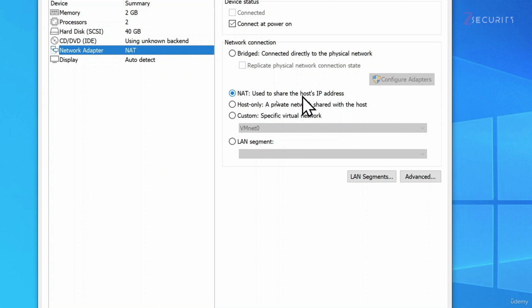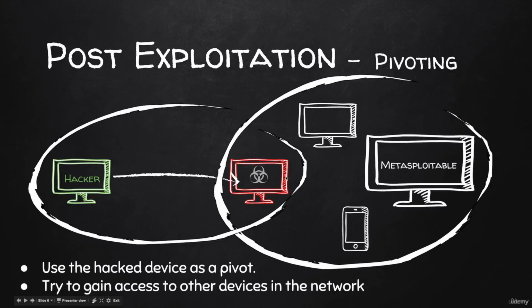But if we go back to the layout, you'll notice that the Windows machine is going to be the machine that we're going to use as a pivot to hack into the other network. So it's going to be the link between the two networks, the network that Kali is connected to and an unreachable network to Kali that we actually want to hack through Kali.